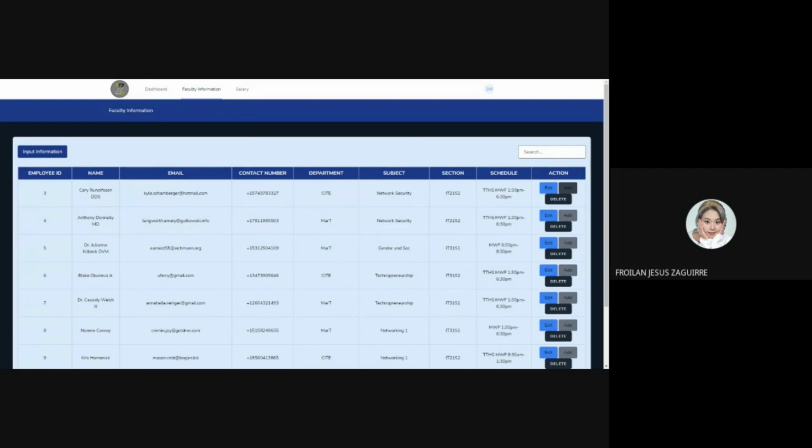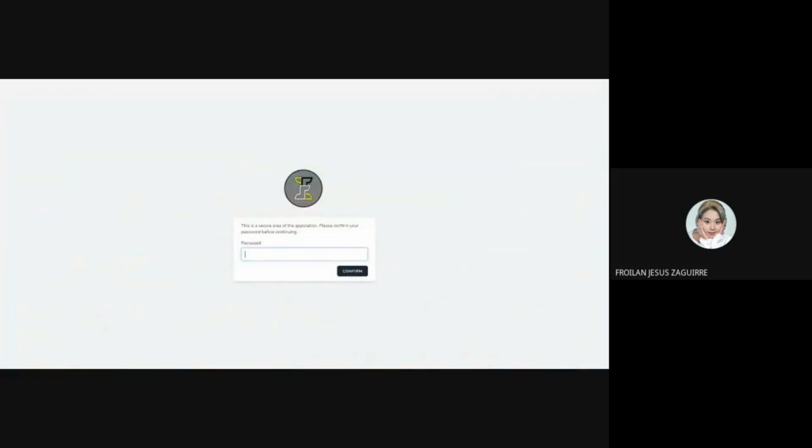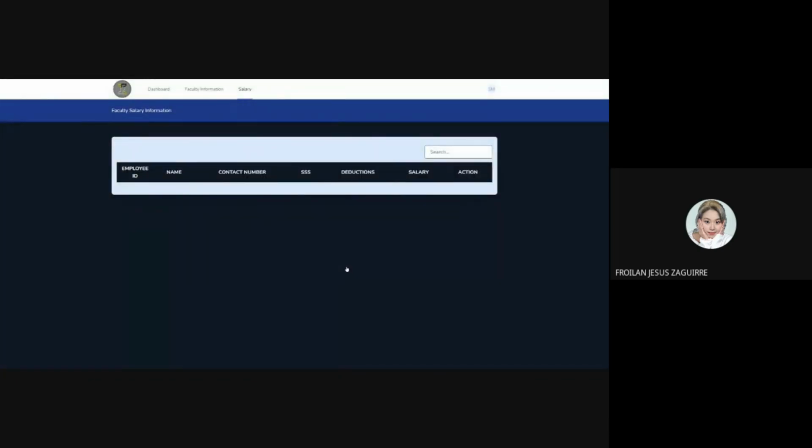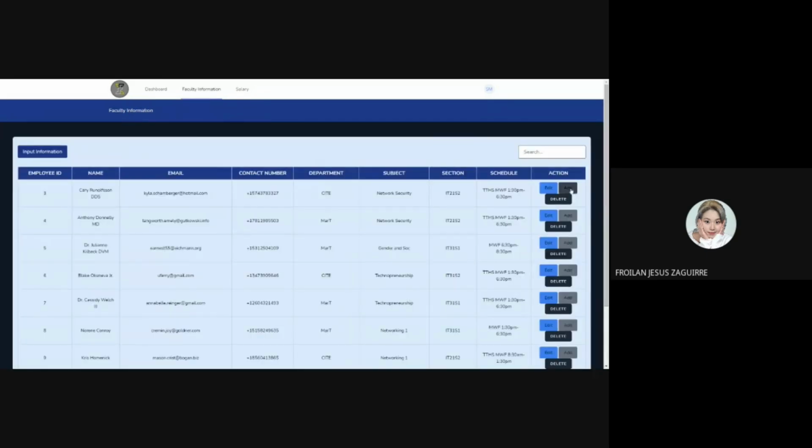Now this add button, what this button does is it will put the employee to the salary. To access the salary, first the admin must type his password. As you can see, there is nothing here. And I will try to add one employee.